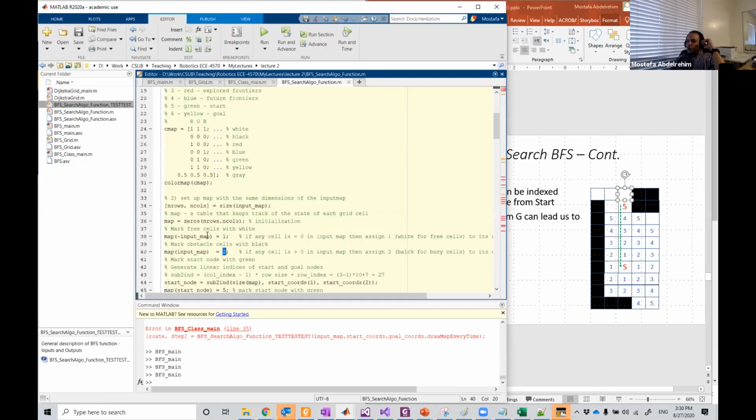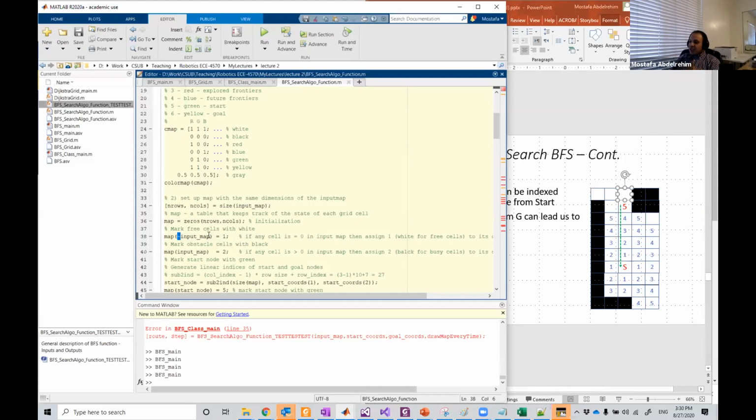What will happen here is as follows. Input map has zeros and ones. When I have the tilde, I'm sorry, the not mark here, this will flip the true to false and the false to true. So the free cells will be ones and the obstacles will be zero.